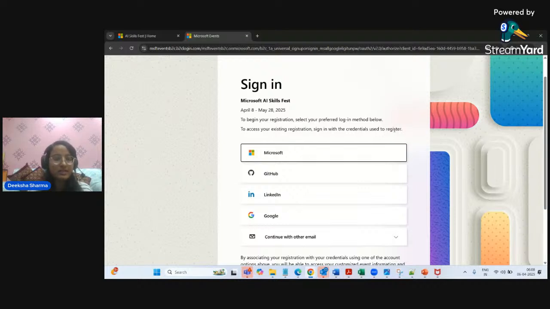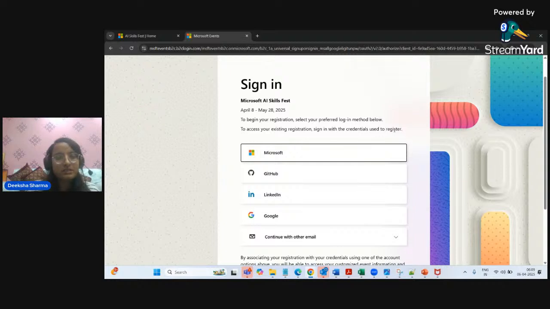You can go ahead and register yourself, and once you have enrolled, there are two steps only. You need to register, and start doing the modules, start doing the sessions. Once you start the sessions, you can claim your vouchers. Once you claim the vouchers, from the Microsoft side you will get a voucher, and then within the given duration only, you need to redeem that voucher and apply for the certification.